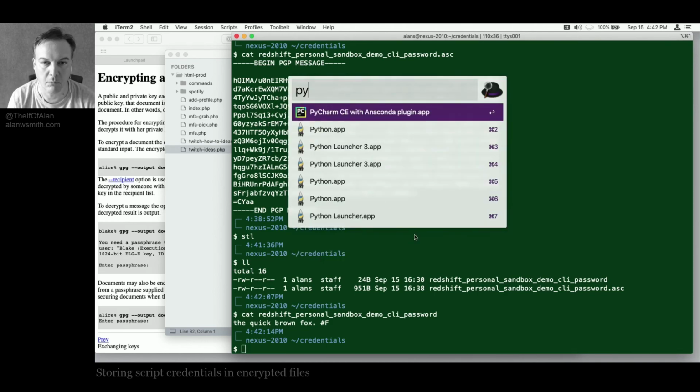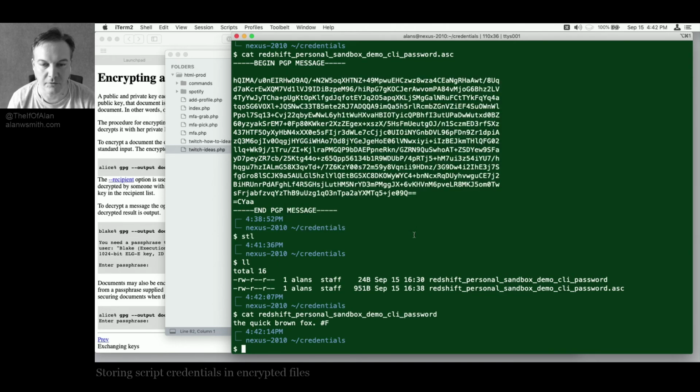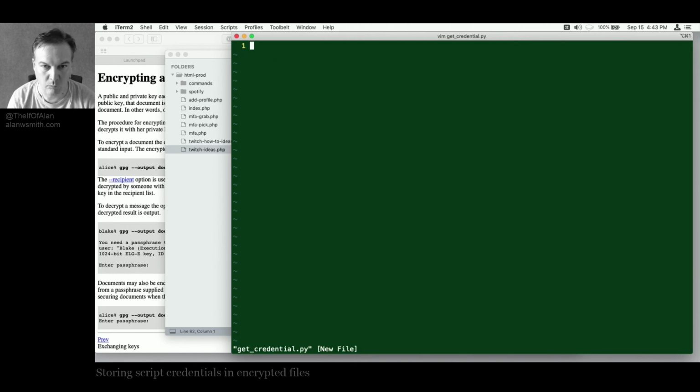I guess we're going to do it in PyCharm. I don't want to do it in PyCharm because you're going to make a project. This isn't really a project. This is just a snippet. I'm just going to do it right here. Get credential dot py.